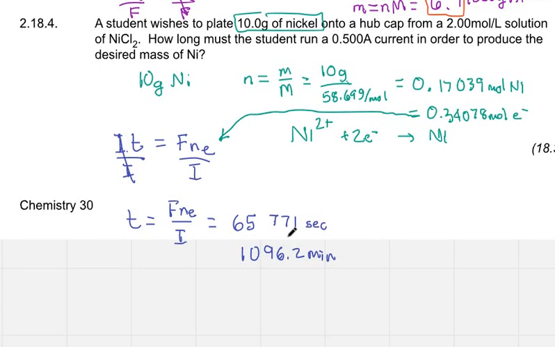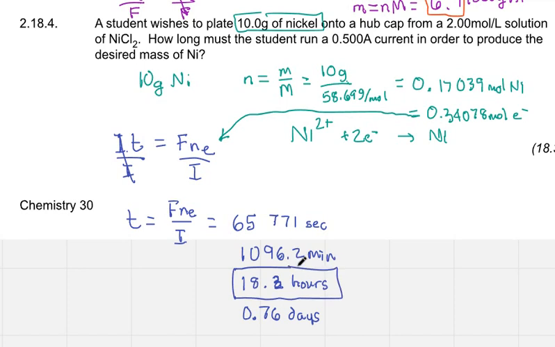If you tell people that something is going to take 1,096 minutes, they will also think you're crazy, so maybe divide that by 60 again, and it'll turn into hours. 18.2, well, 3 actually. 18.3 hours could be a reasonable answer. I suppose if you wanted, you could divide that by 24, and you could say 0.76 days, but decimal amounts of days are not all that comfortable to work with, so I think 18.3 hours is the nicest answer we can give for this.